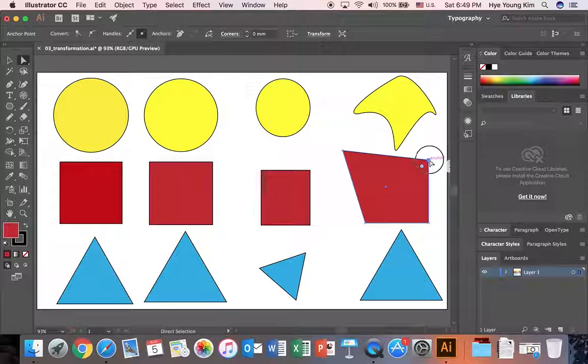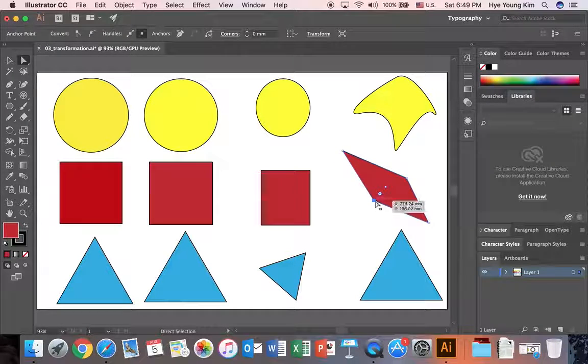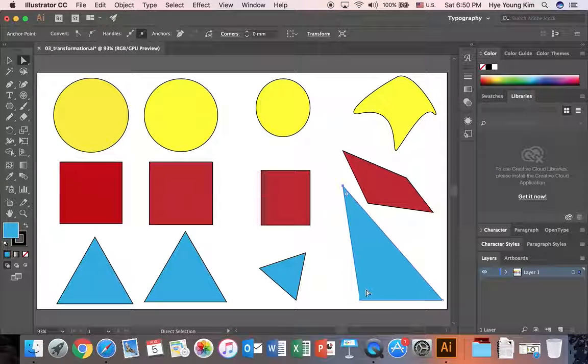This is more about the inside of the object. It's more about individual control or individual modification. With a transformation, even when you change it, it's still a square, still a circle. But with the direct selection tool, you can make more organic shapes, or really modify the inside in more detail. So this is an anchor point.